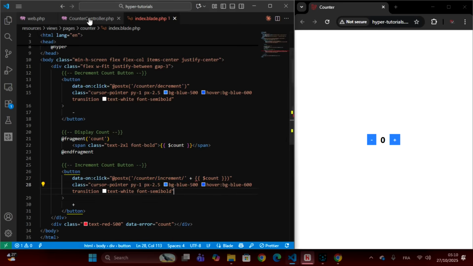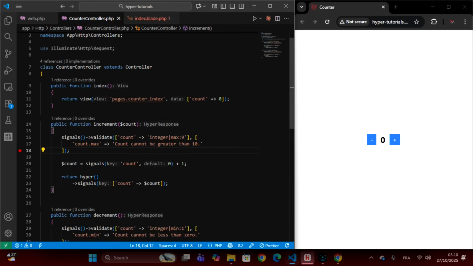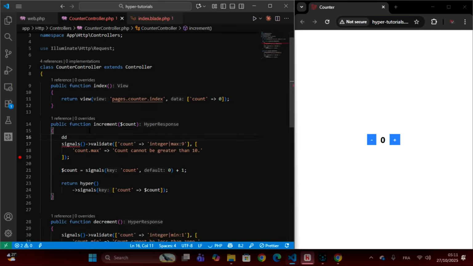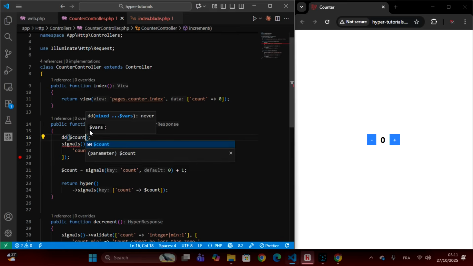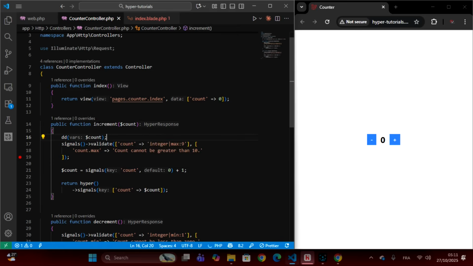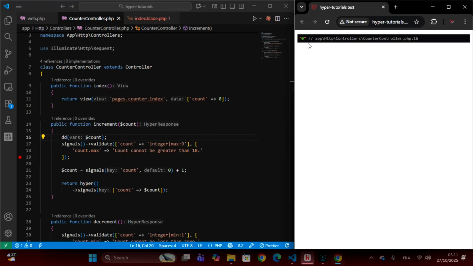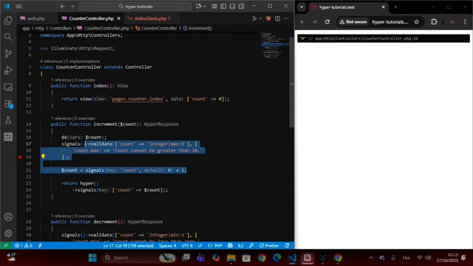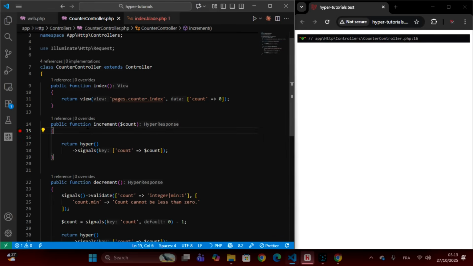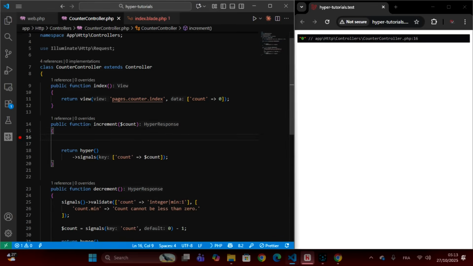So let's just make sure for now that we are actually reading this count value. For that, I'll go ahead and dd $count. If we refresh this right now and click on plus, then effectively we have our 0. So for the sake of simplicity, let's remove all of these and go right ahead to what we're trying to achieve.